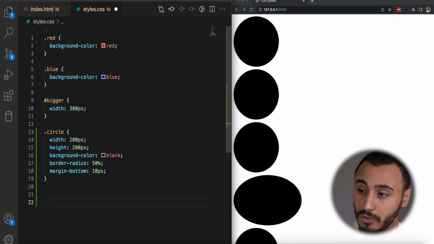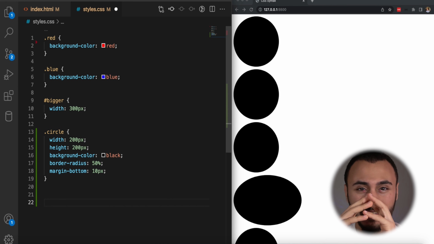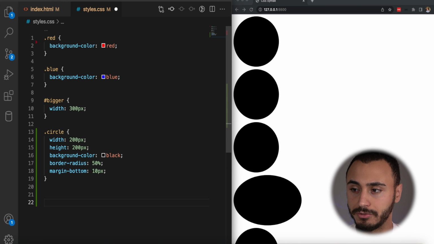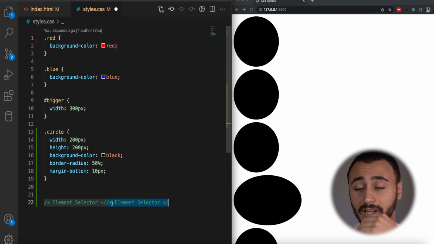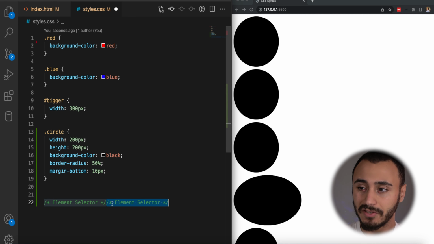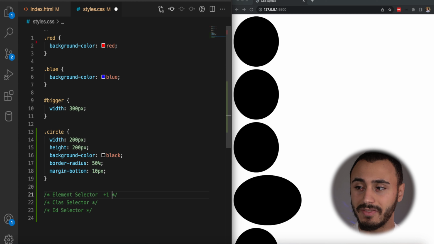Stay till the end of the video to understand this concept, since it will be a tool that you need in your whole career as a front-end developer. So, specificity. As I taught you in the last video, we have 3 types of selectors: the element selector, class selector, and ID selector. Every kind of selector has a specificity. The specificity of the element selector is 1. I will tell you in a second what these are. Just keep in mind the specificity of the element selector is 1. The specificity of the class selector is 10, and the specificity of the ID selector is 100.